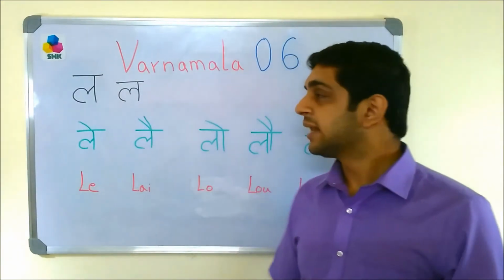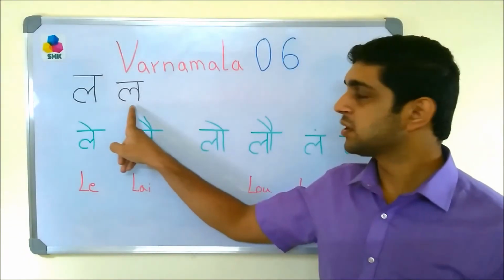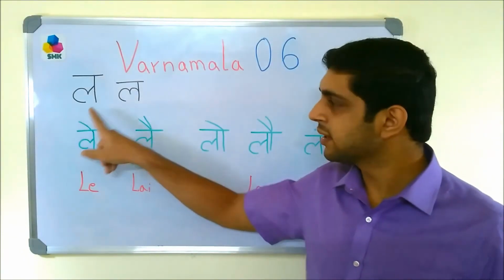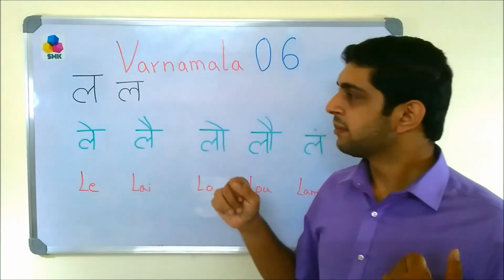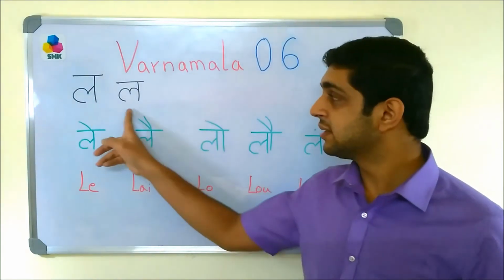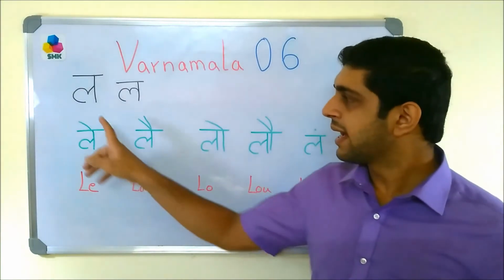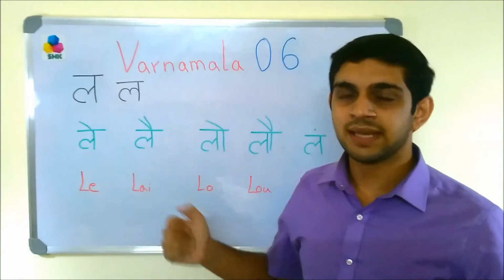One more thing that I forgot to tell you is sometimes L is also written like this. My handwriting is like this, that is the reason why I write it like that. Even this is correct, this is not wrong, but some prefer writing it like this, giving two semicircles, and I prefer writing like this. Both are the same.